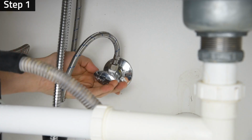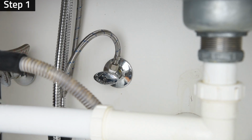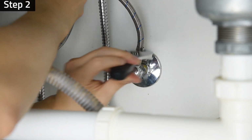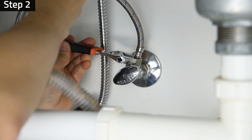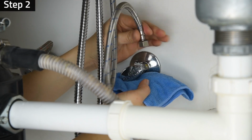Step 1. Turn off the cold water supply valve under the sink and turn on the faucet to drain out air and water in the connector pipe. Step 2. Unscrew the faucet connector pipe. Be prepared to catch excess water from the pipe with a towel.